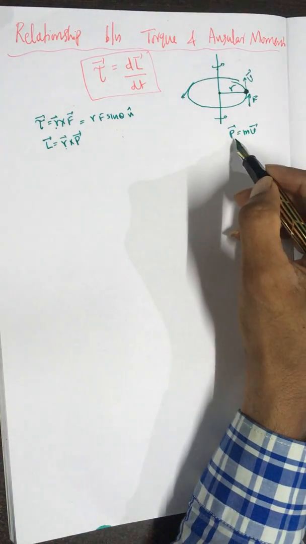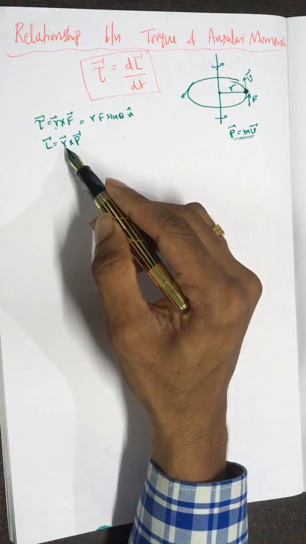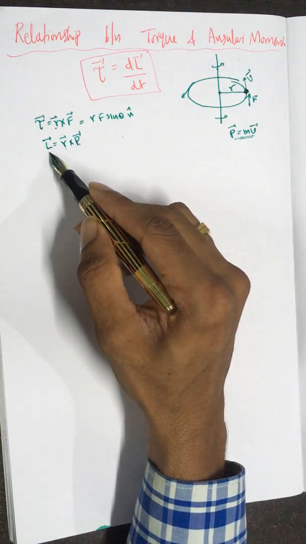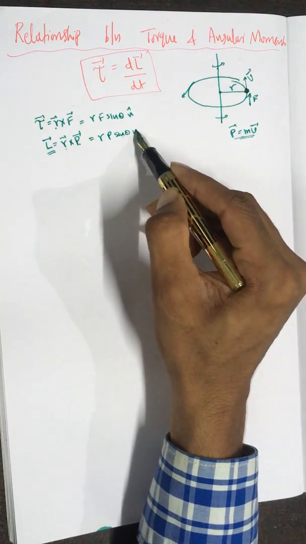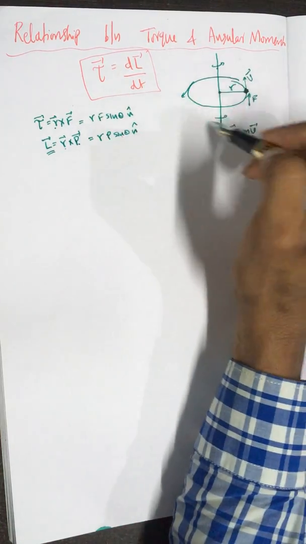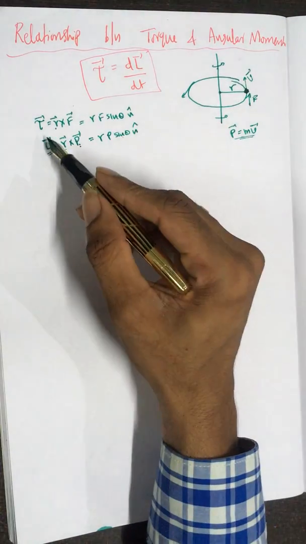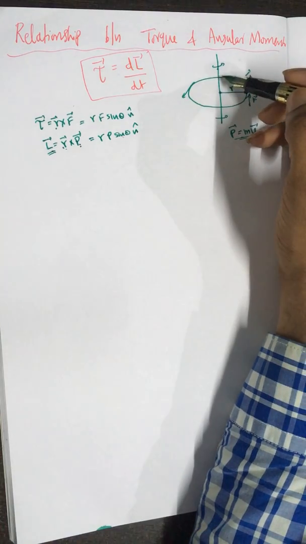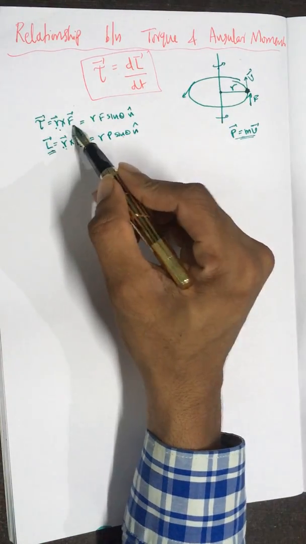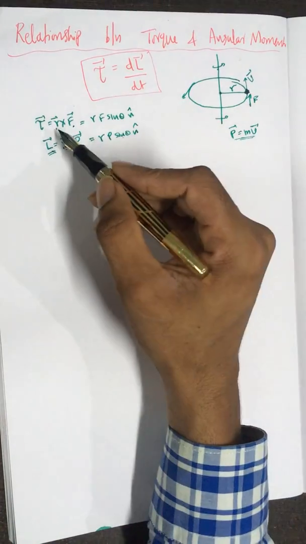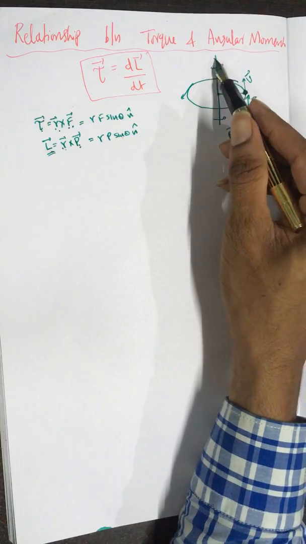So the direction of linear momentum is along the direction of velocity, and if you take the cross product of r and p, you will get the angular momentum, which is again a vector quantity, with direction perpendicular to the plane which contains r and p. Obviously L will have its direction along the axis of rotation, as well as the torque, because r and F are in a plane, and the direction of torque is perpendicular to that plane. The direction of torque is absolutely along the axis of rotation.